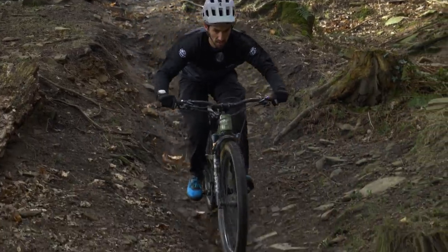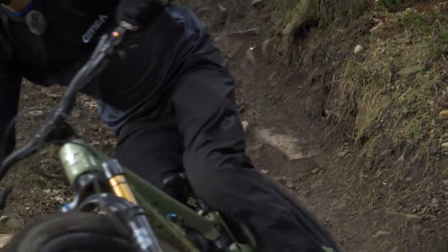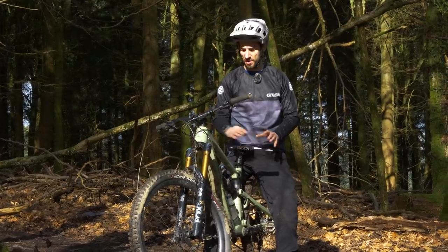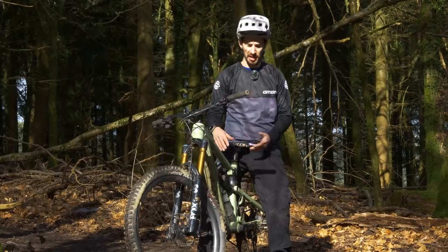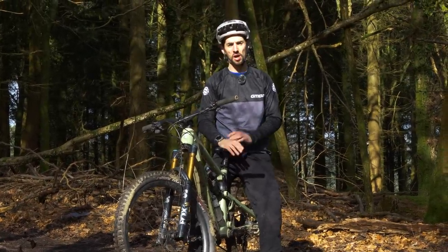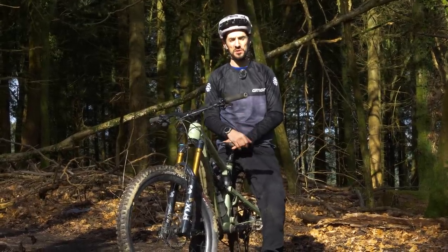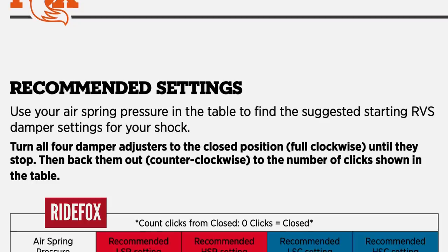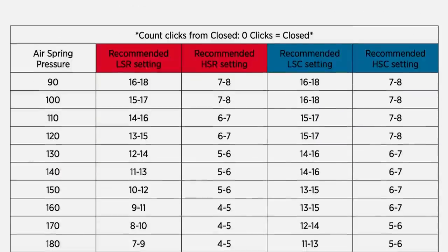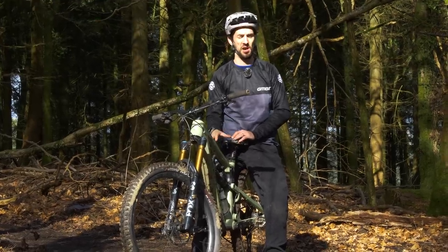This is where I'll really tweak my bike depending on the weather, conditions, the tracks, whatever it is. One of the main reasons people don't mess around with these dials too much is because they're worried they might damage their suspension. Don't worry — you can't permanently damage your suspension if you get this completely wrong. Although it's worth going to the manufacturer's website to look at what they recommend as their base settings, because then at least you can go back to those. That is my starting point when it comes to setting these dials up.